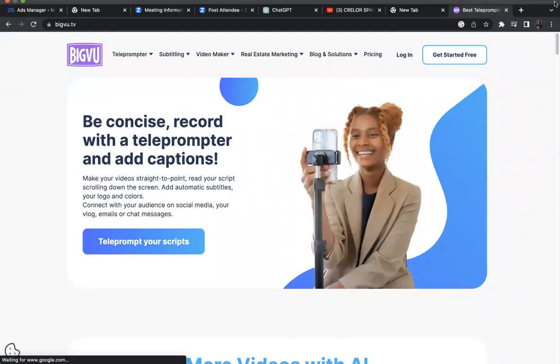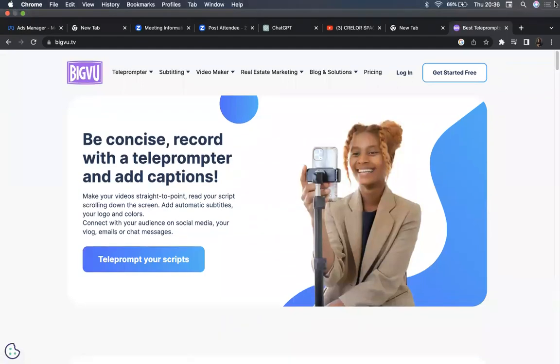This particular Bigvo is a mobile teleprompter. If you are the type that is shy of facing the camera, this is your solution. You can have your content written down as a script, and then copy it onto your phone.